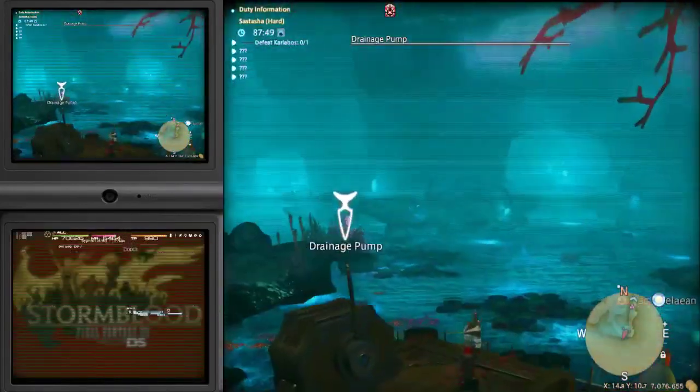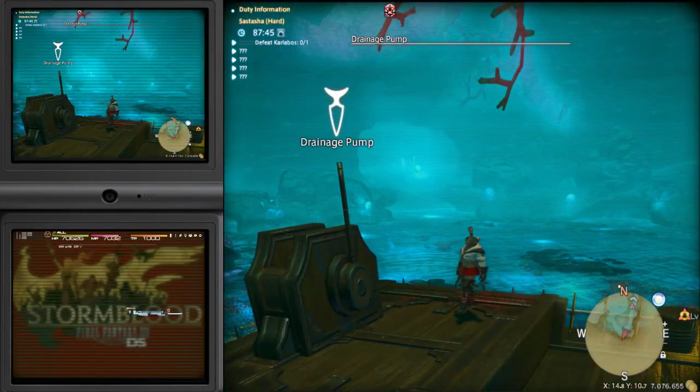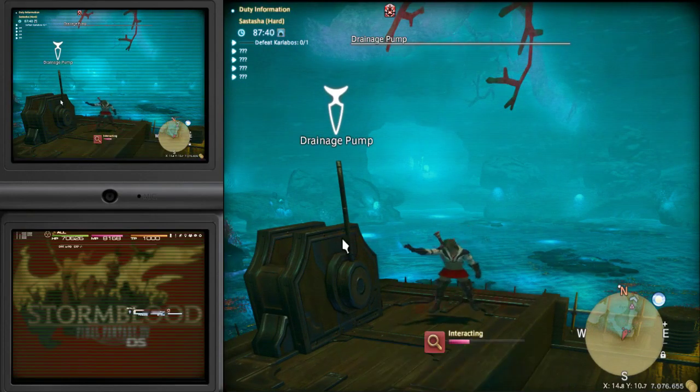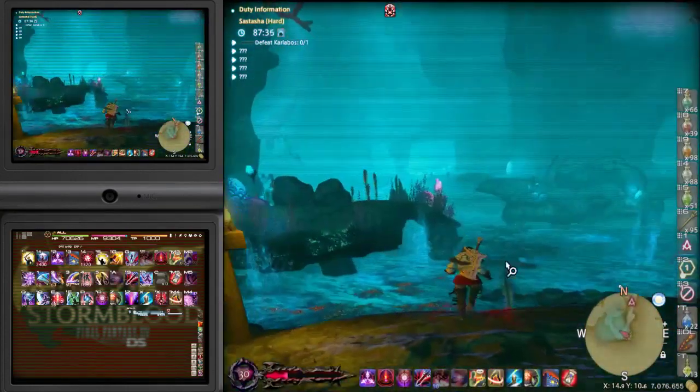Typically, pumps don't look like this. A pump, if you've ever played Mario Brothers, a pump is that green thing that he slides into. But in this game, we just touch it. We don't slide into it. We don't do anything else with it. It's not Mario.